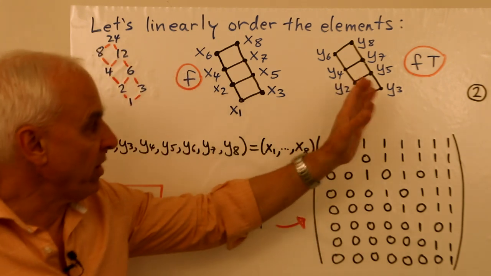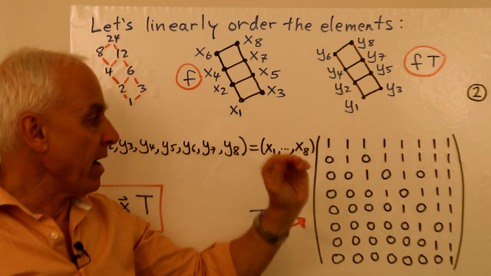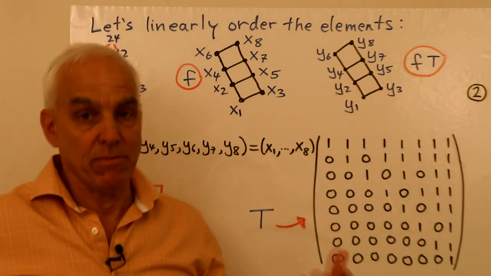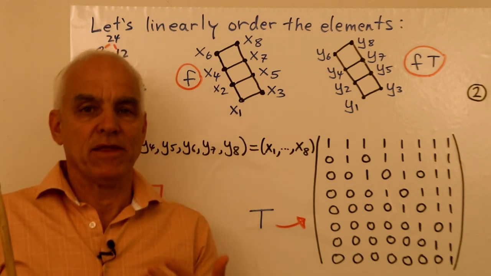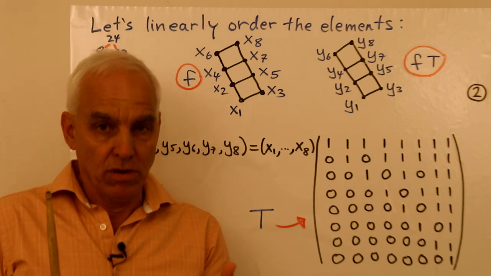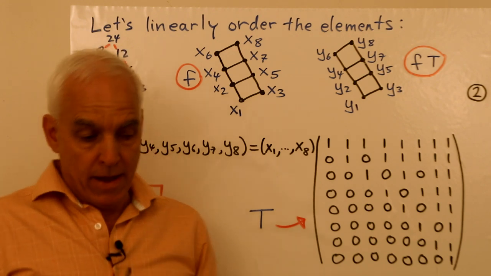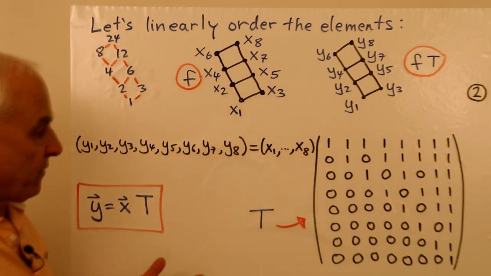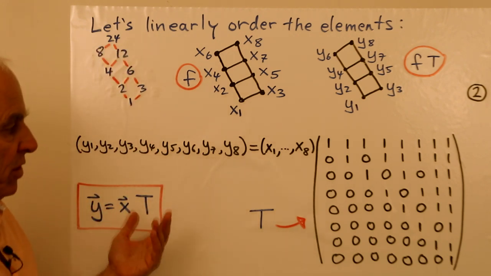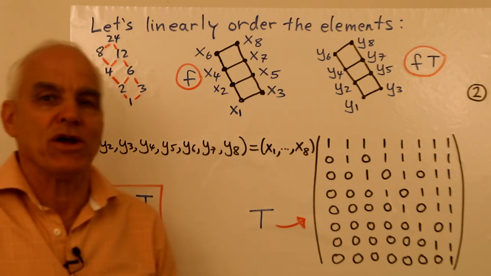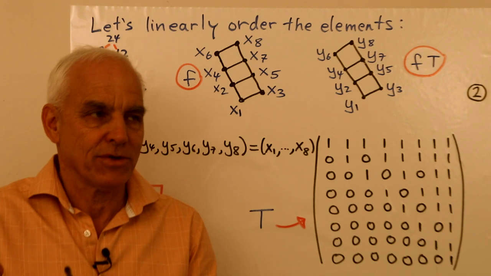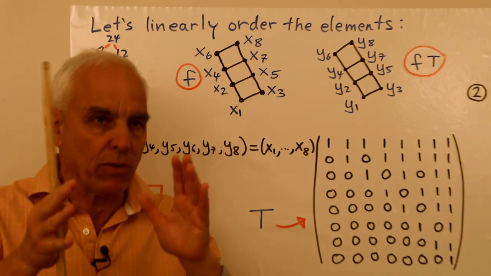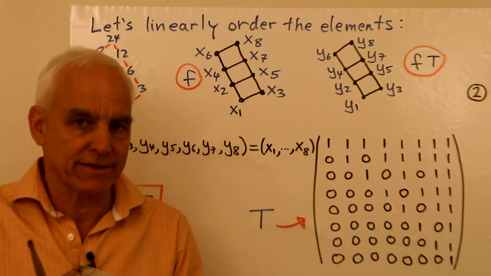Our transform is then given by multiplication by this 8x8 matrix. So this is very similar to the kind of thing that we were looking at with the Boole-Mobius transform. And we can see that it's the same kind of question, but in fact we could ask this kind of question for a general partially ordered set. So it's a way of generalizing, or putting what we're doing into a bigger context.